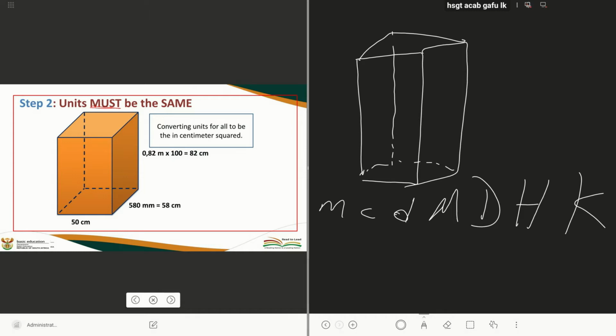So when we convert the meters to the centimeters, what do we do? We put our 1, our 0, our 0. Now, which direction are you moving? You are coming from the meters, you go to the centimeters. What are we going to do? We are going to multiply. That's what happened in this calculation. We took that 0.82, multiplied it by 100. So we converted meters to centimeters.